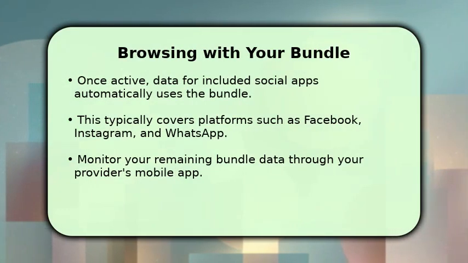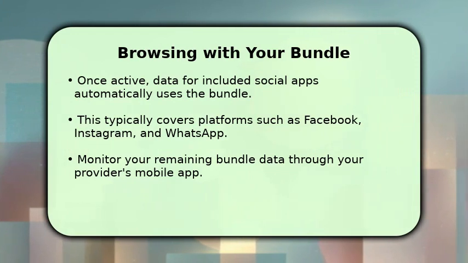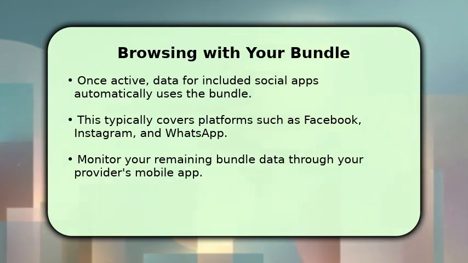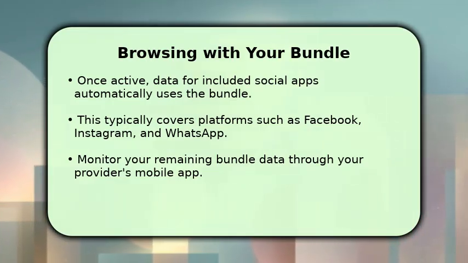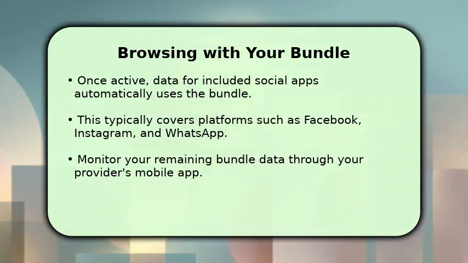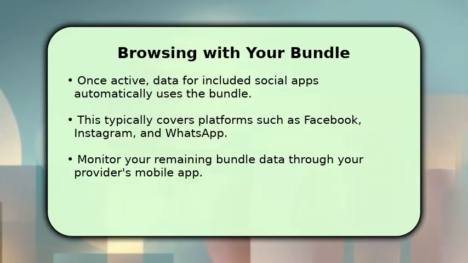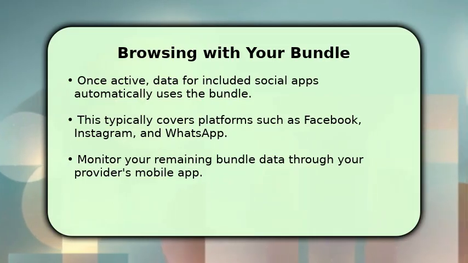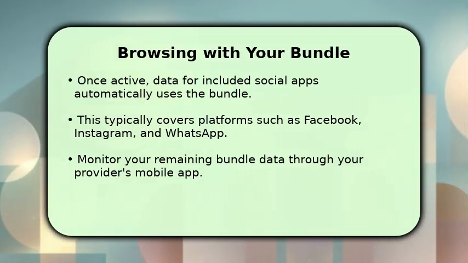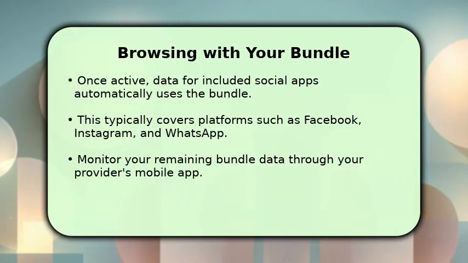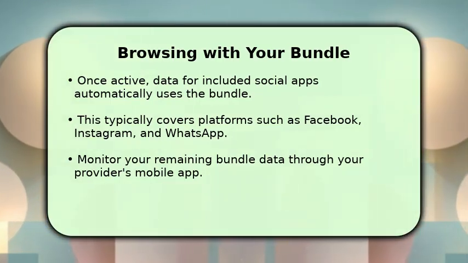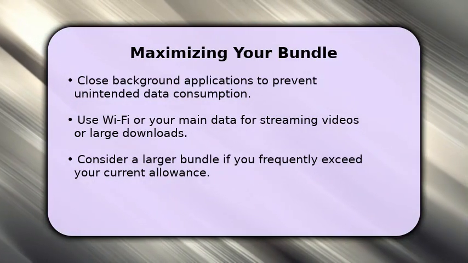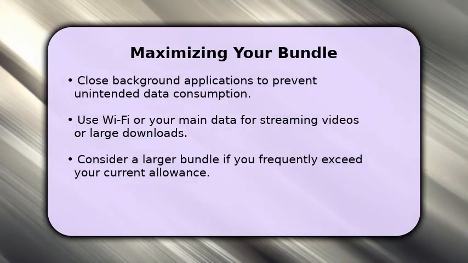Once your social media bundle is active, you can start browsing your favorite platforms without worry. Data consumed by included applications, like Facebook, Instagram, and WhatsApp, will automatically draw from your dedicated bundle. This means your main data remains untouched for other online activities. Remember to regularly check your provider's mobile application to monitor your remaining bundle data, ensuring you always know your usage status.